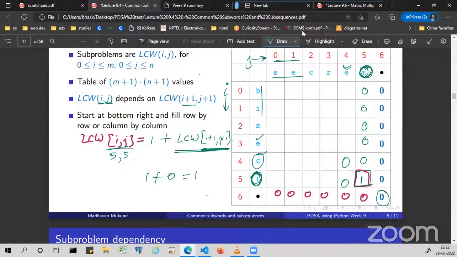Now let's check for the next element. Now this is not a last element. E is the third last element in my string 1 and second last element in my string 2. So it might have a match later, but I can get that only by checking the LCW of I plus 1, j plus 1, right? The next one. But this is a match. So I add 1 plus I plus 1, j plus 1, which is basically this cell. Now you see you are using the I plus 1, j plus 1 cell and it has already been calculated. So it is now 0. So basically this is 1. Okay. So like this, accordingly, you would proceed with the whole filling up process.